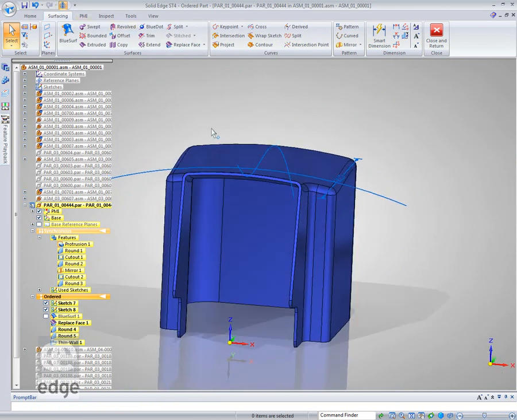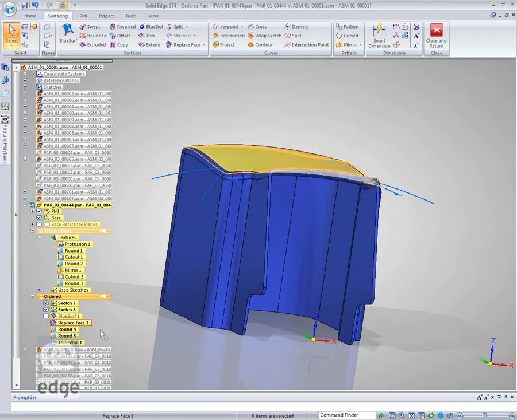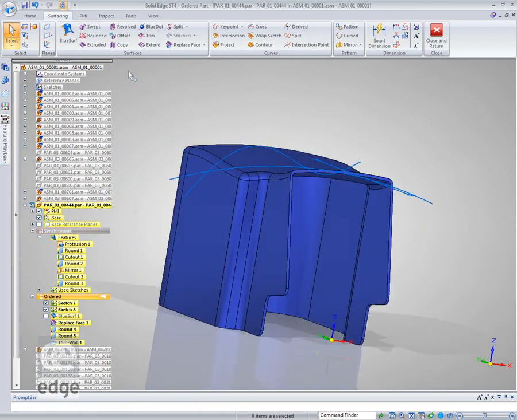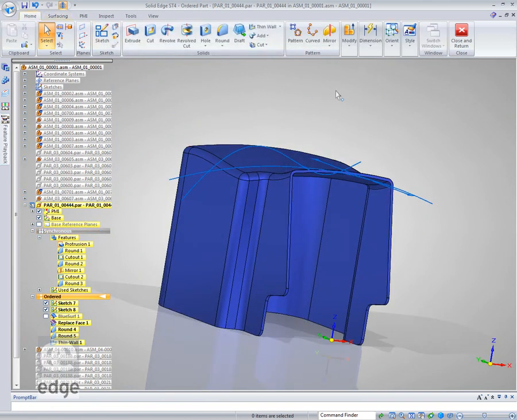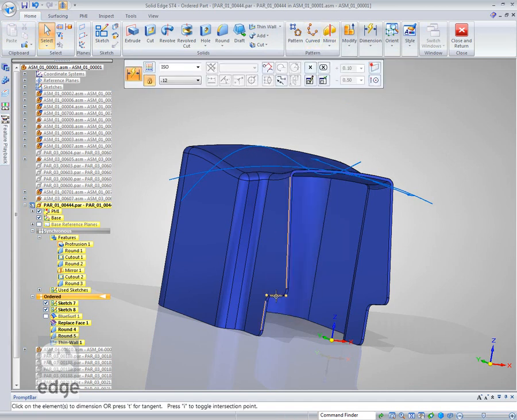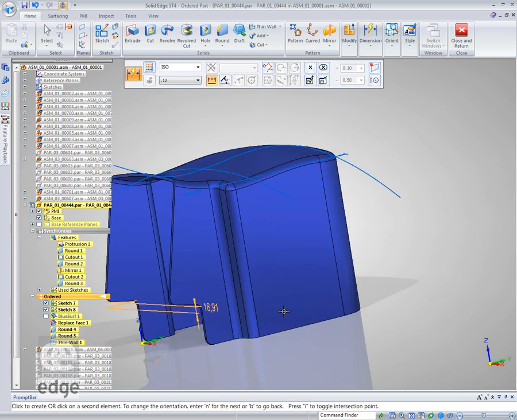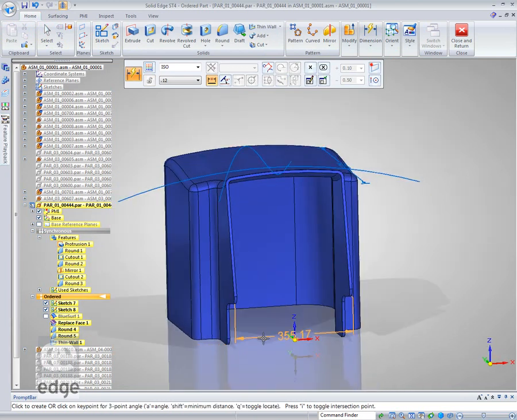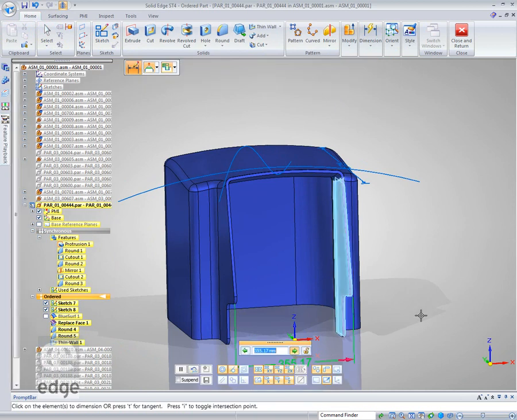Now I want to control this cover. Remember I'm in ordered, but I can just go straight to home, put a dimension from here to here, and wherever I want to put that, I want to put that down there somewhere.